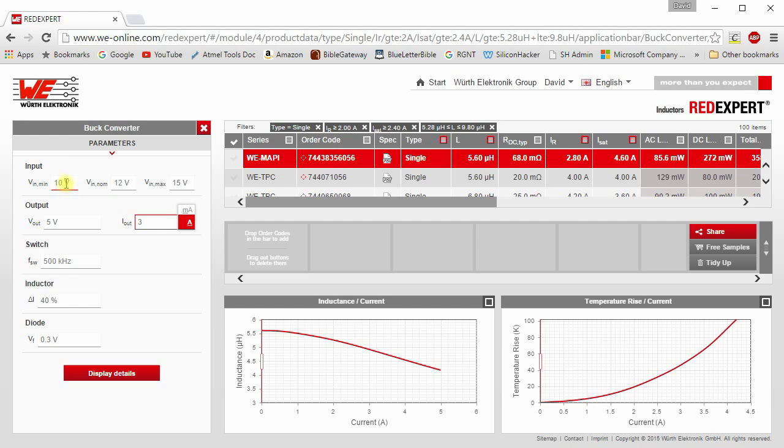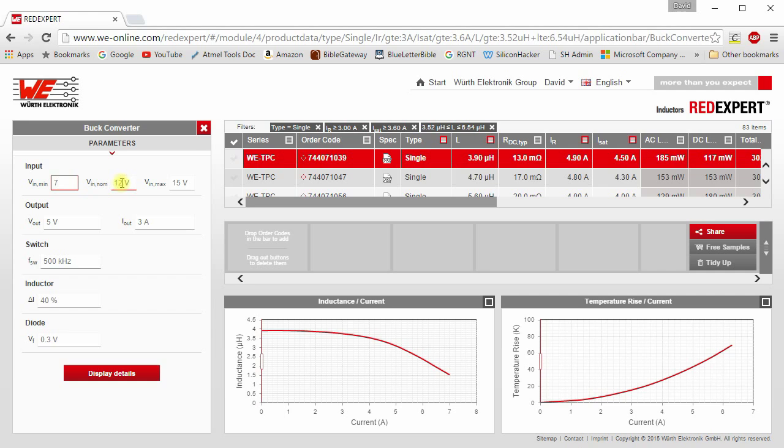From testing, I know that the IC needs at least 2 volts of headroom to regulate, so our Vin min is 7 volts. We'll use 12 volts as Vin nominal and Vin max as 20 volts, the limit of the 2303 IC used in Handy Supply. Our nominal switch frequency is 700 kHz, and the catch diode forward voltage drop is 490 millivolts.